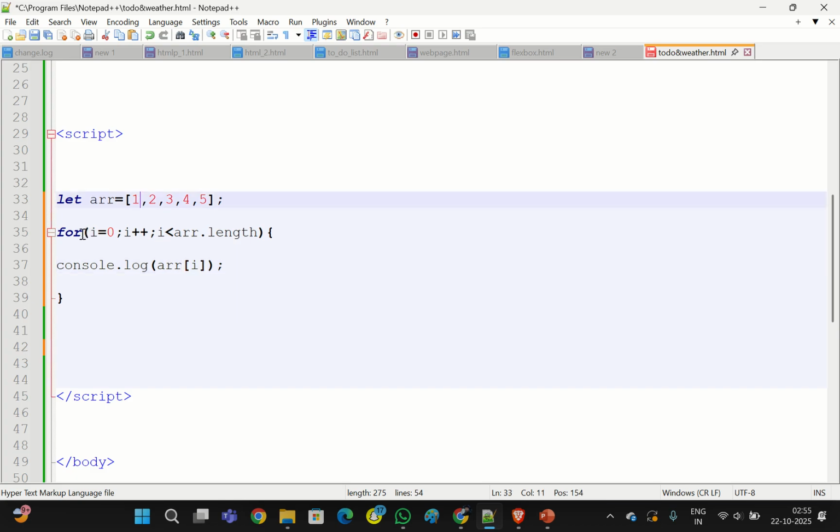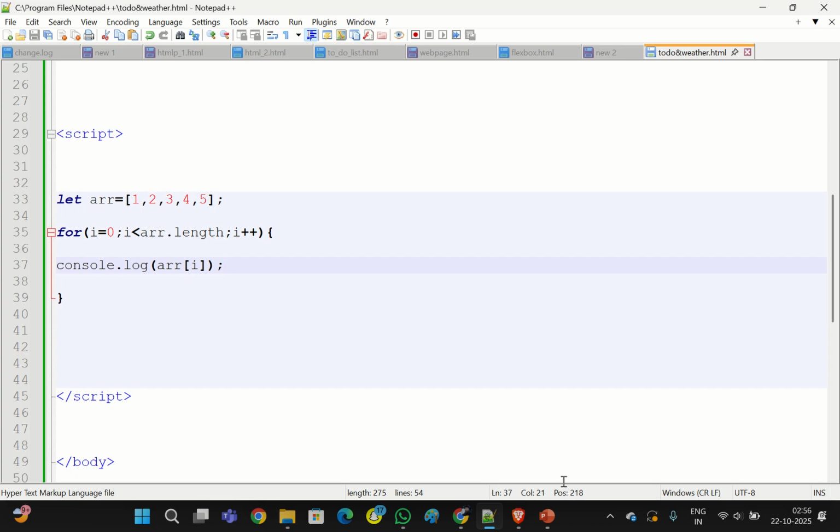Let's see how it works. The for loop works like this: we declare a variable i equals 0, then i plus plus. In the second slot we write a condition, i less than array length. Array length means 1 2 3 4 5. Array of 0 is 1.